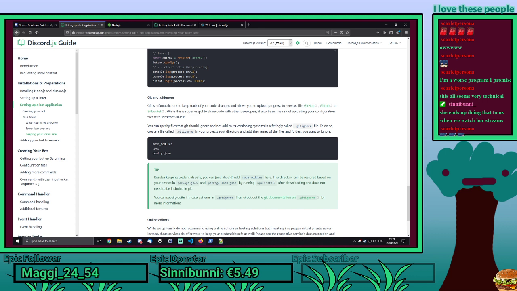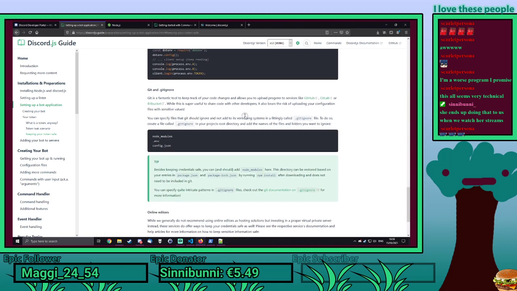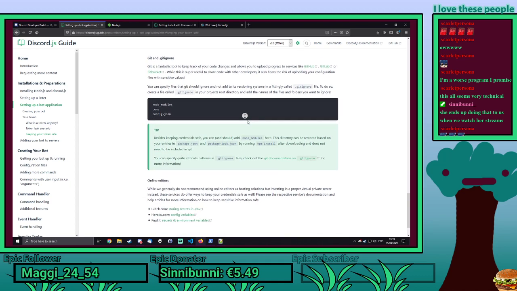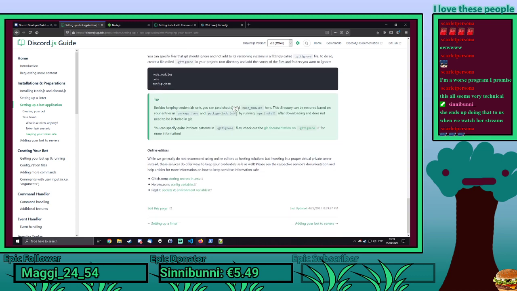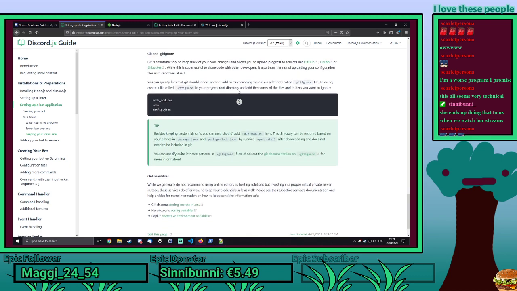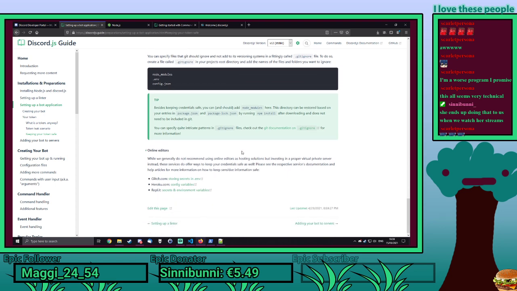If anyone here has ever done anything with programming, they should be using Git and GitHub or some other Git source, like it says GitLab or Bitbucket here. I have never done that personally. You should look into it if you want to. It's a very good idea. I just generally don't care because I back up my files with a file tool because I'm an IT nerd and I don't code a lot.